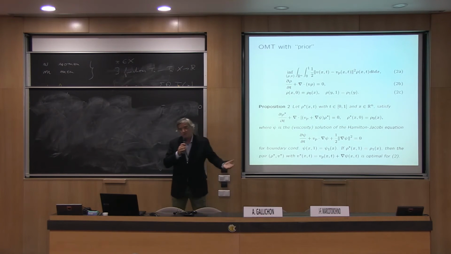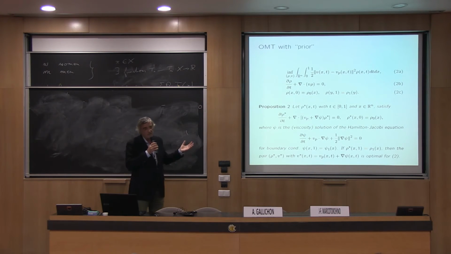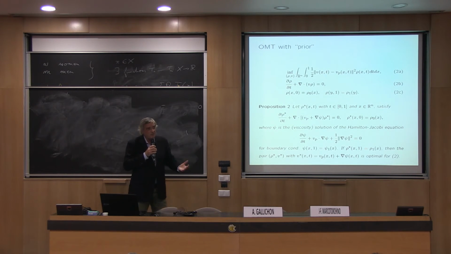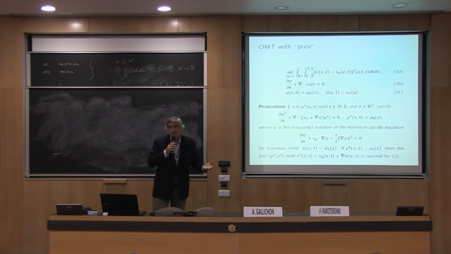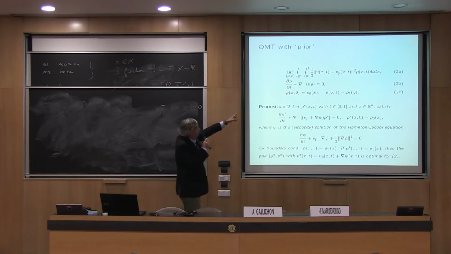Suppose you have set up your transportation problem in an optimal way, and then someone comes and tells you, look, the initial distribution of the goods is not really what you thought it was, or the final is different, or both. What do you do? You still want to keep close to the transportation plan you have already organized, no matter what you're using, right? So this is a natural problem to consider.